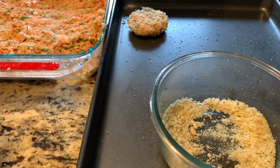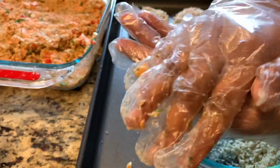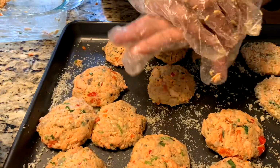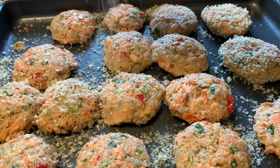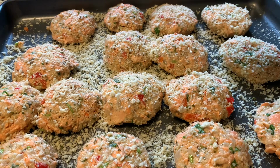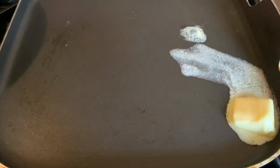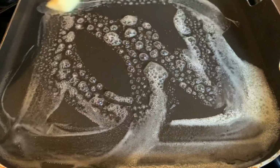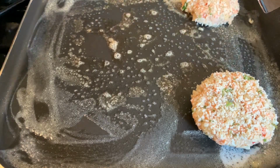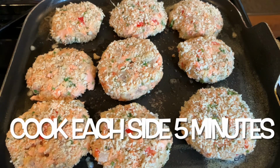So we're going to make a small patty. Just take a medium-sized ball, like a golf ball, and press it down until you get a nice small patty. Once they're prepared and ready, I just sprinkle some breadcrumbs on top. We're going to pan fry this salmon cake, and you can use olive oil or butter. Today I'm using butter, so it gives a nice rich flavor. And I'm arranging each one with a little gap in between.